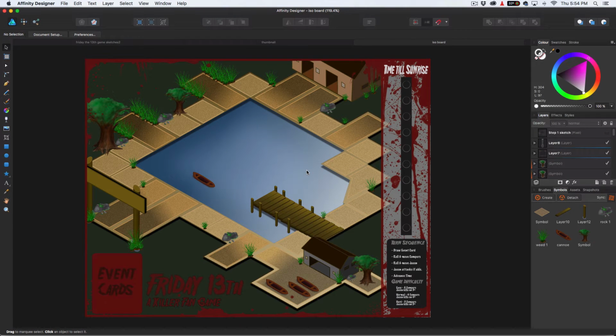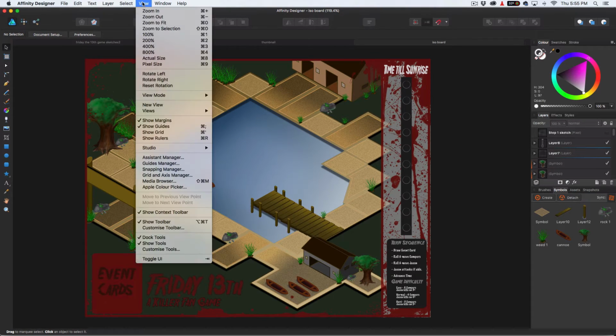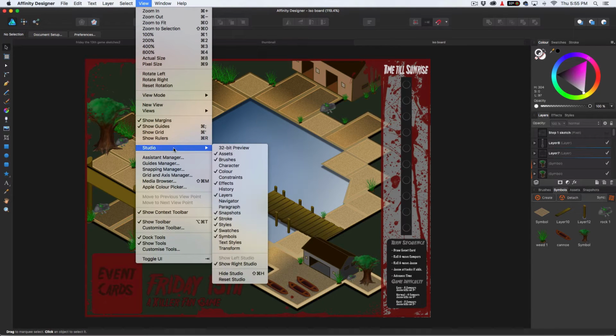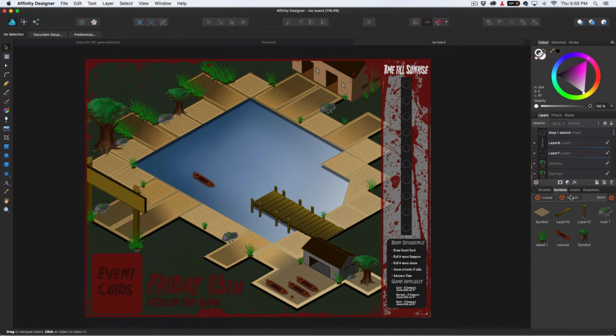Okay, guys, so here we are back in Affinity Designer, and we got a lot to go over, so let's just get into it. I'm going to first start out with going over symbols and assets, and then I'm going to give you a quick overview on how I did the board itself and the isometric view. So what is a symbol? First of all, if you do not have symbols and assets here, they can be found in Window, Studio, and then Assets here, and Symbols here. So make sure you've got your symbols and assets tab up.